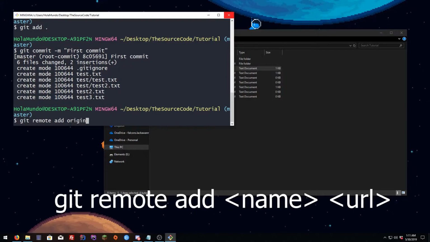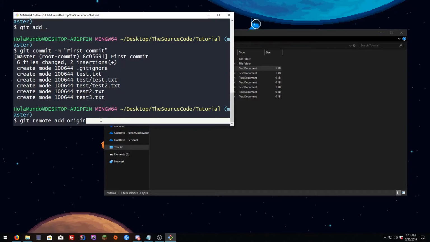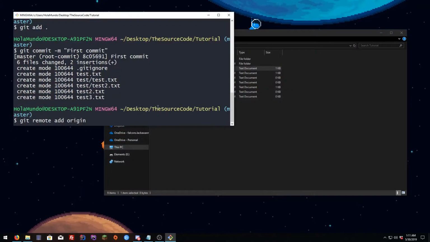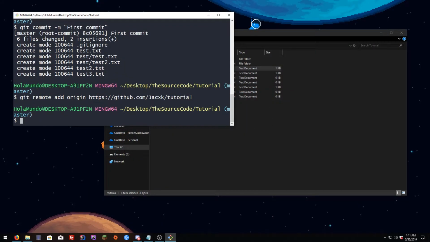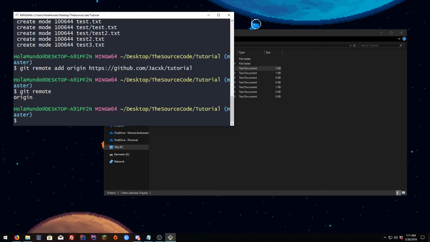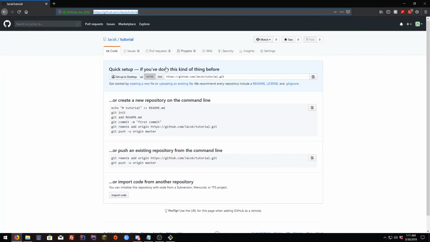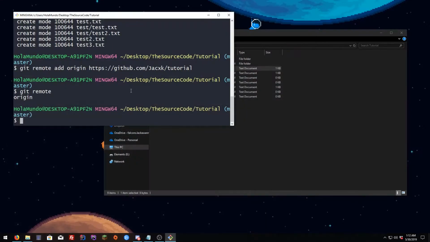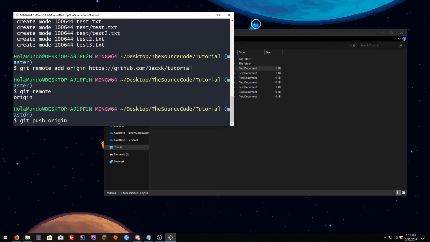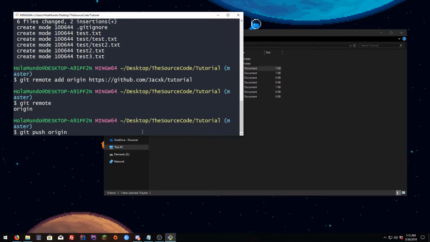Okay, so after I have committed the changes, you're just gonna type git remote add and type a name, usually it's called origin, and here you're gonna type the URL, this URL, just copy and paste it here with shift insert, hit enter, and if you type git remote, you're gonna see that origin's right here. So to push the changes to our repository here, it's as easy as doing git push origin, so the name of the repository we added, origin, and the branch, which is master. I'm on the branch master right now. Let me put this bigger. So just type master and hit enter.